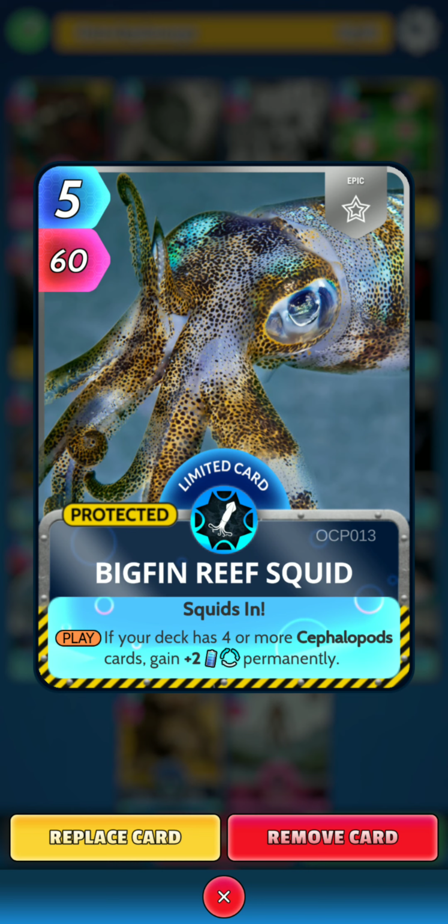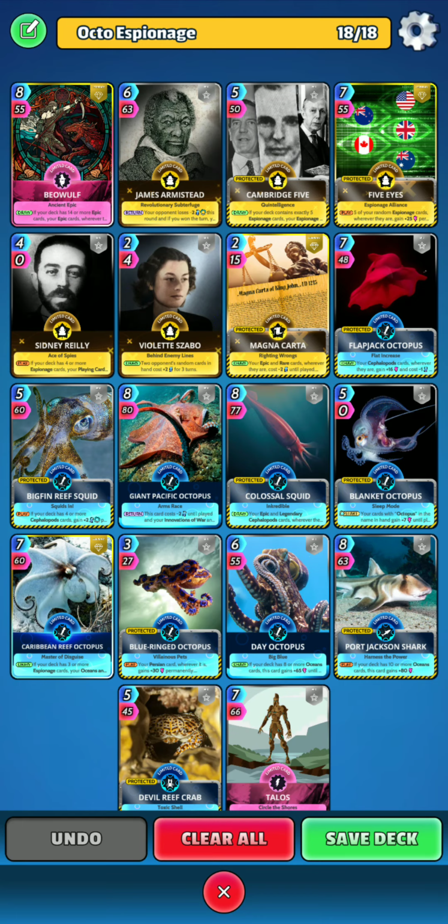So does this card, Big Fin Reef Squid. On the play, if your deck has 4 or more Cephalopod cards, gain 2 energy permanently. Very, very good card for this week.